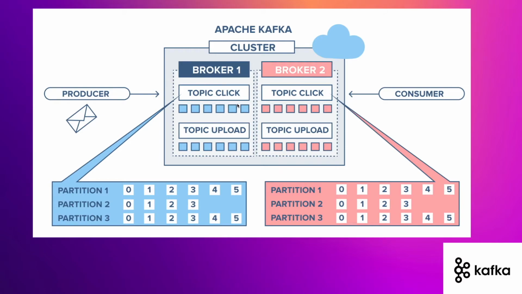So let's pretend that broker 1 was the main broker and broker 2 was just a secondary broker that was copying the stuff that was done on broker 1. You could have a scenario where partition 1 has 5 different parts, and that's seen here. Partition 1 has 5 parts. You could see partition 2 has 3, or it actually has 4 because it starts at index 0, but broker 2 is the exact same. But then on partition 3 you could have 6 different parts, and on partition 3 on broker 2 you might only have 5 parts.